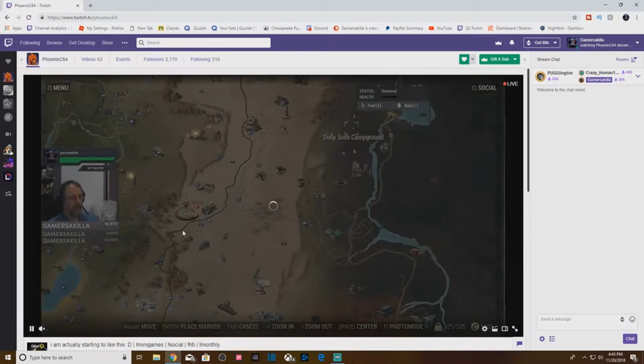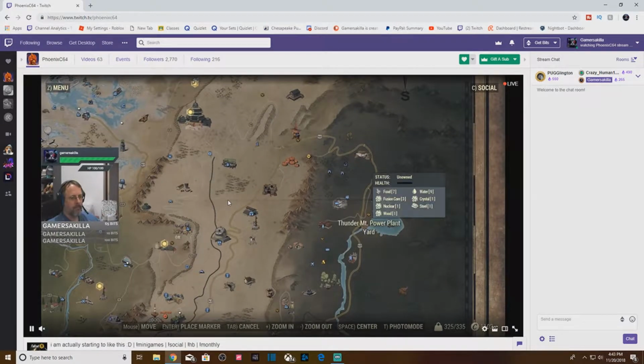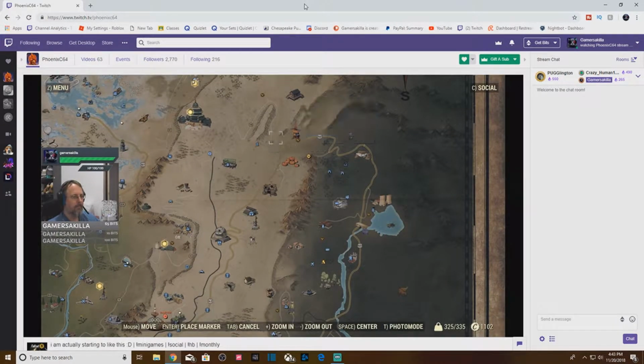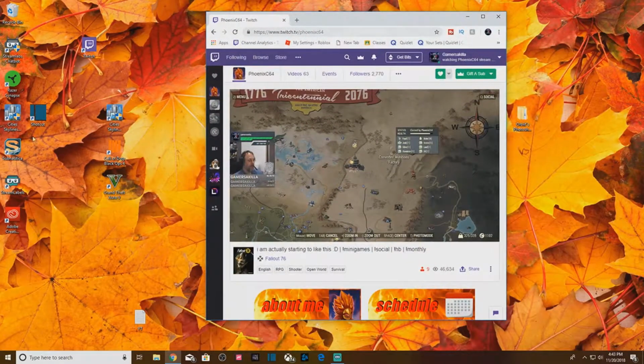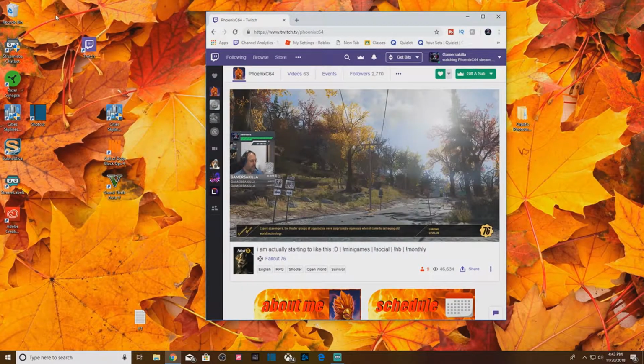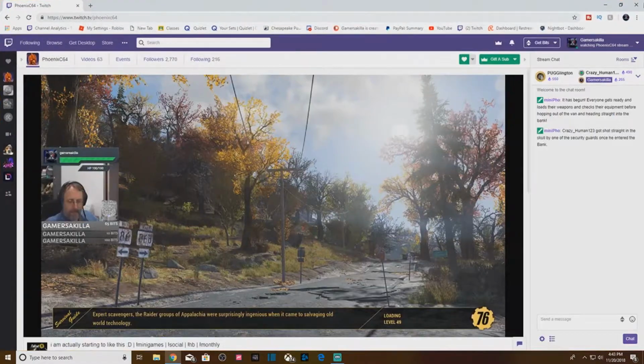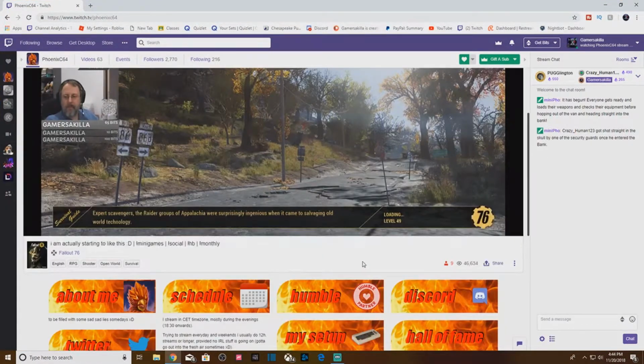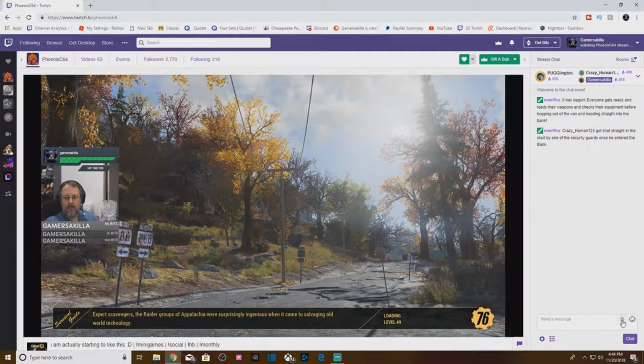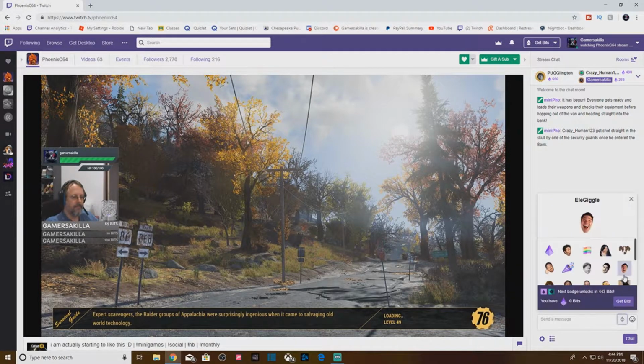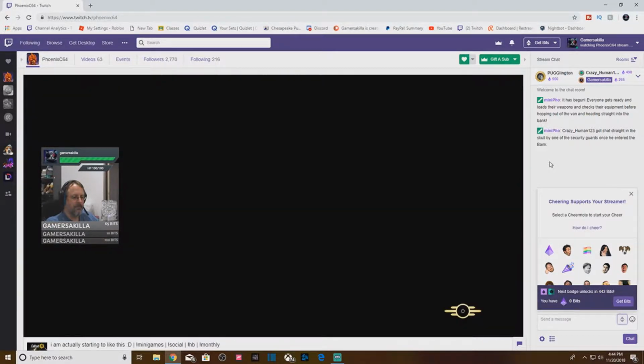So first of all, if you're on mobile, you can be on the app, whatever, it doesn't matter. Now if you want to be able to donate for free on desktop, you can't use the app. On desktop you need to be on the website. So when you're on the website here, you're going to click on the little bits icon, which is basically a currency, basically giving someone a tip. You give them money and stuff.